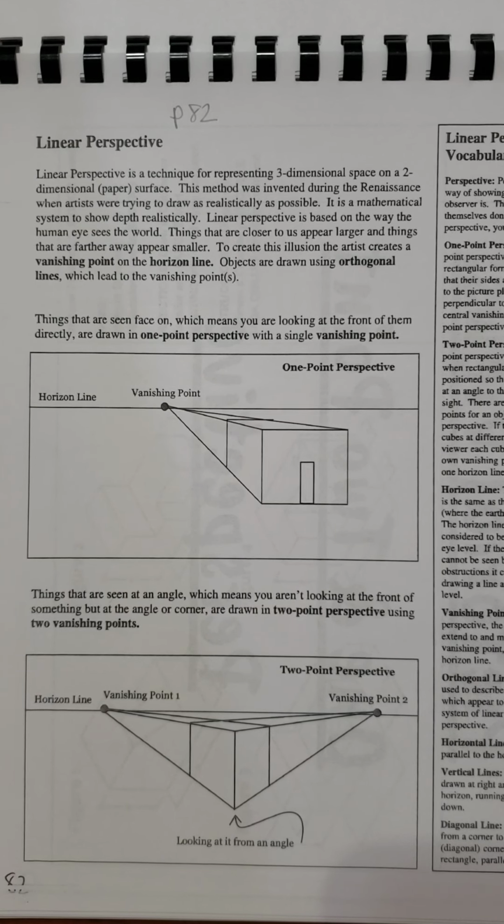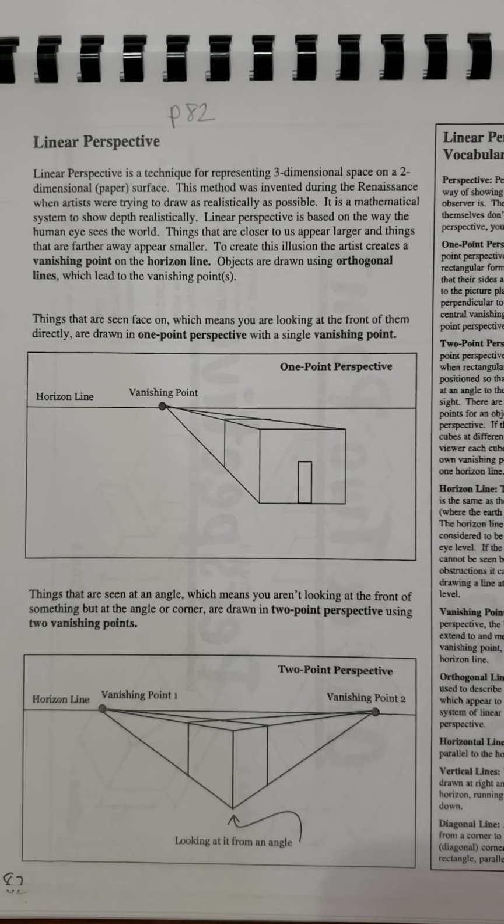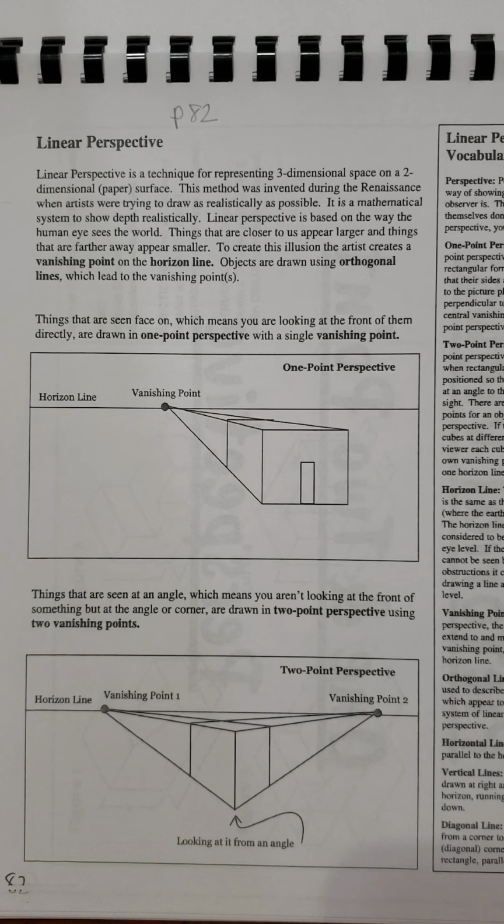These are your directions for page 82, 83, and 84 in your technical drawing packet. We're finally starting our perspective part of this packet, which can be a little difficult for some, so we're going to go slowly through it, and I just want you to try your best. So this first page is just full of information that you need to know.